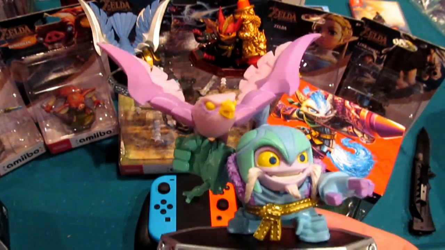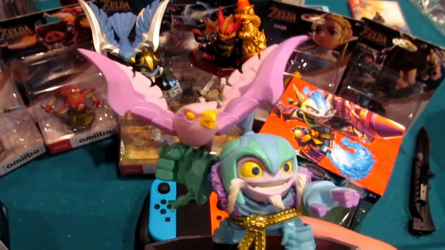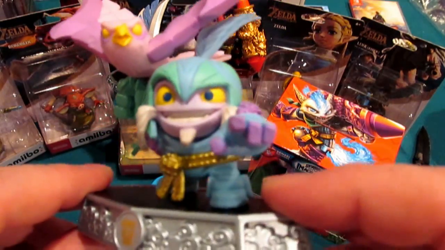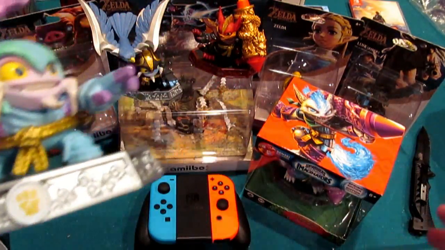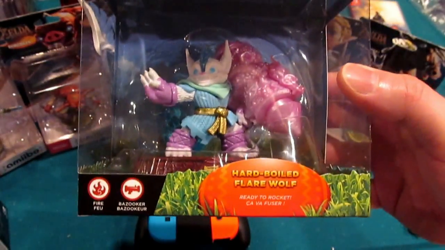Creation Crystal location piece in that case, which looks very, very cool, by the way. Again, check the unboxing video on that one. But that's that, man. This is Egg Bomber Airstrike, one of our two Spring Edition Alt-Decos, if you will. The other one, Hard-Boiled Flare Wolf.